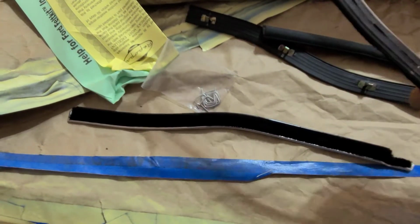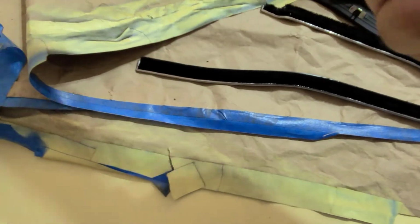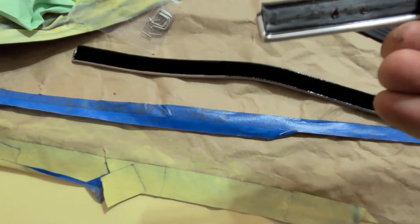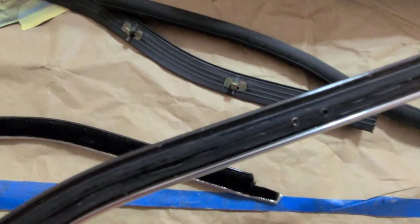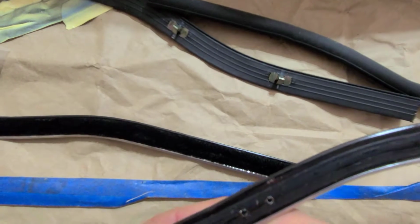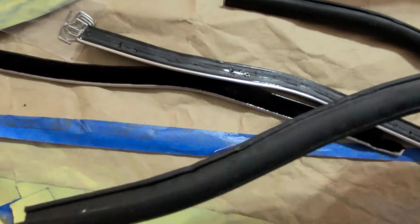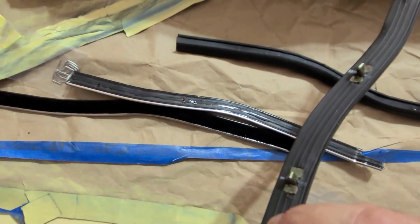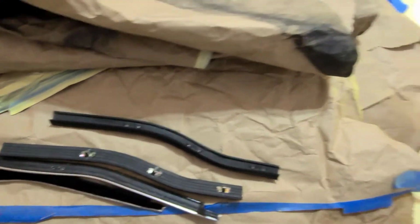So here are the beltline weather strips that came with my kit. It does come with these staples. I just didn't look closely enough. So you staple through, and you can see on the back they have kind of shown the holes there. Now, I don't know if those holes are going to match up with the holes on my piece over there. We'll find that out. But then the other side, the part that's kind of like the rubber squeegee right here, it actually uses those same clips that are on the main door. So this is proving a pain.